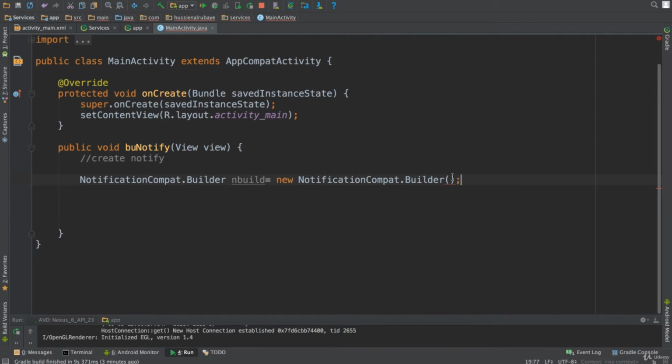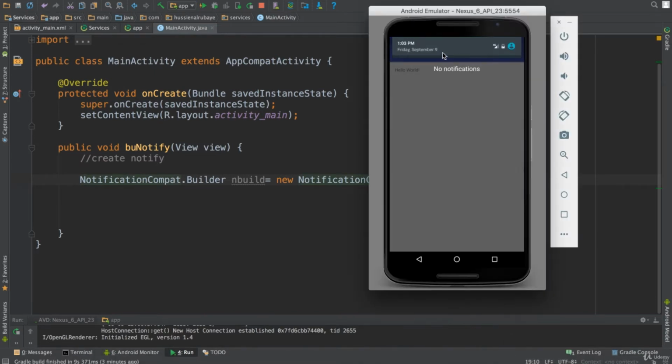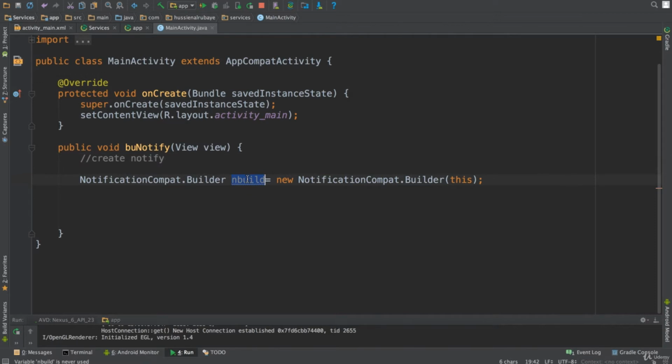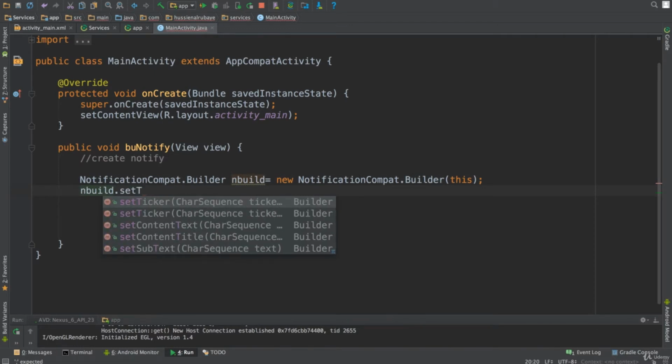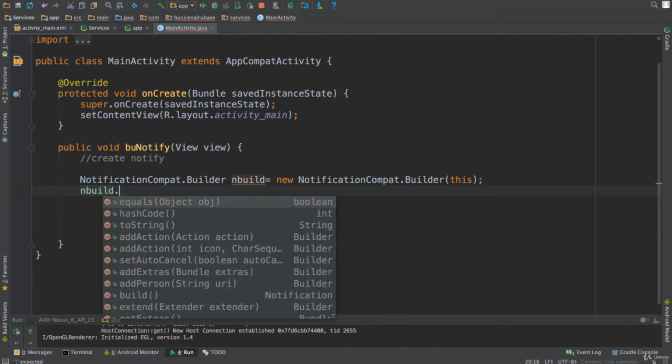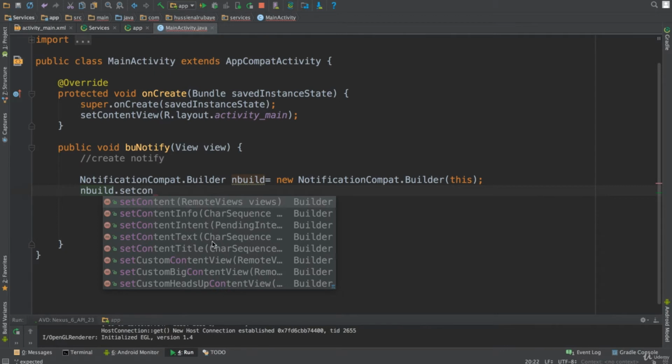So when you do the notification builder, you say set this. This will be the notification that appears here when someone clicks on the button. A notification has a number of properties, you know that. First of all, we need to set the title for the notification. I could say set title, make sure it's correct, the title for it. I could say set content title.